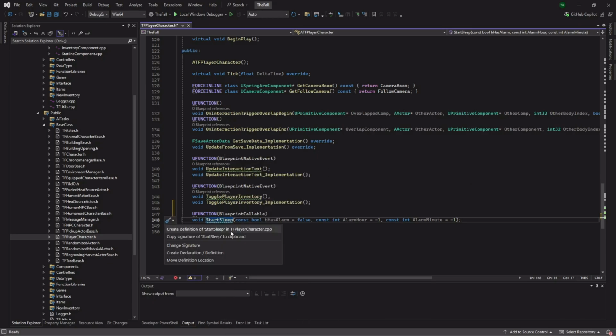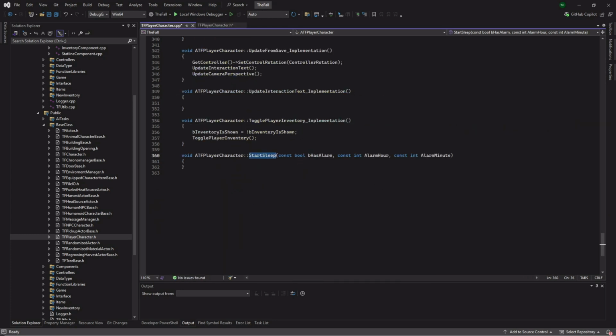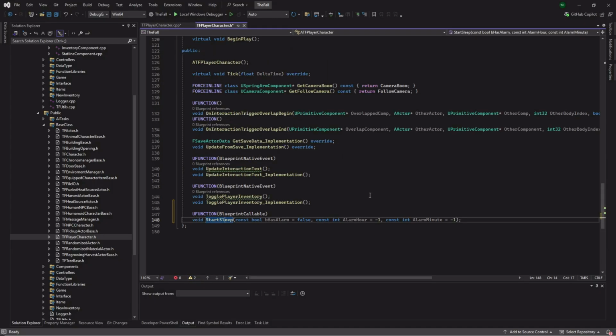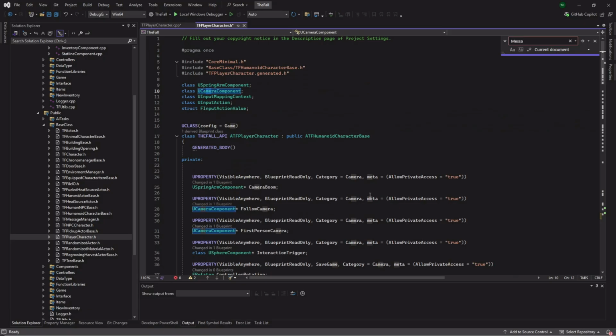So we're going to create this definition because IntelliSense is actually working now. So with our StartSleep function, how do we want to go about doing this? First things first is we need to get our message manager. ATFMessageManager pointer. Do we actually have a reference to that? No, we don't.